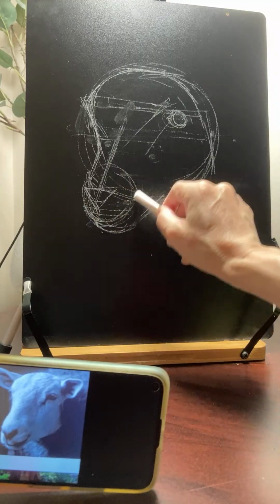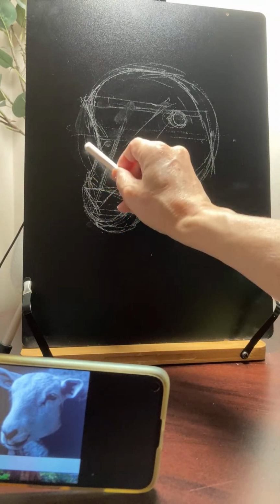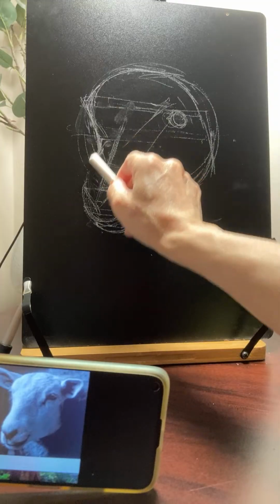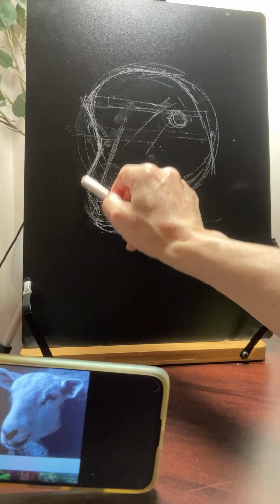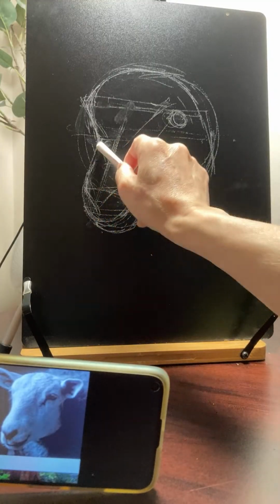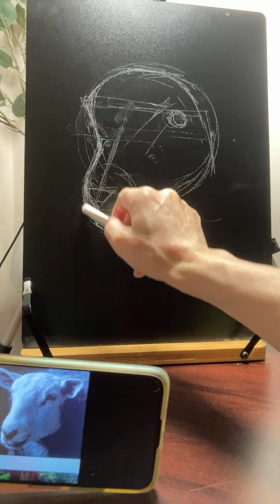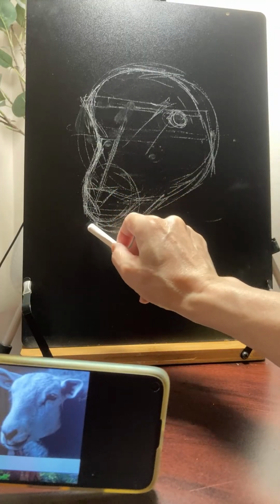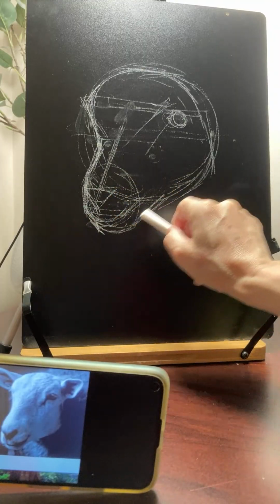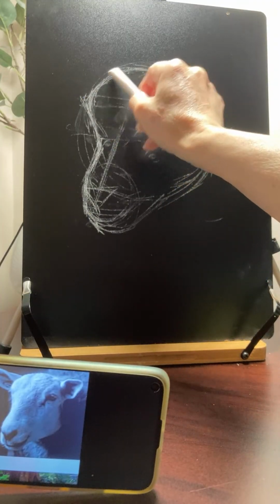Okay, and then I have the mouth in this position. Okay, and here is the head.